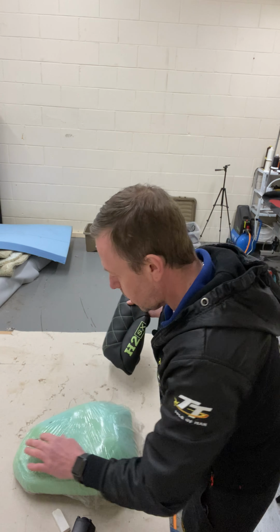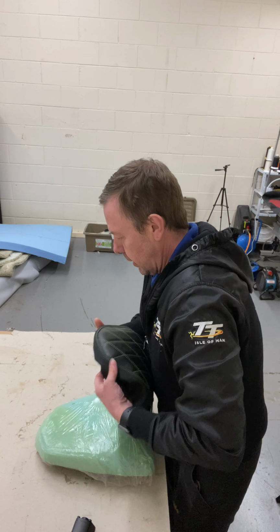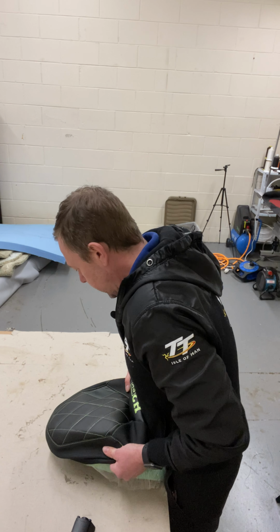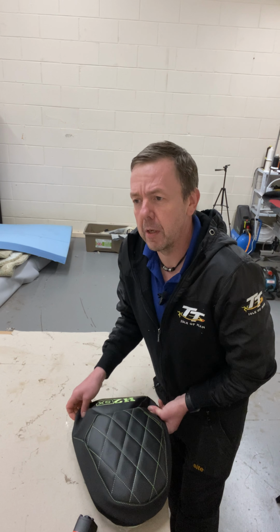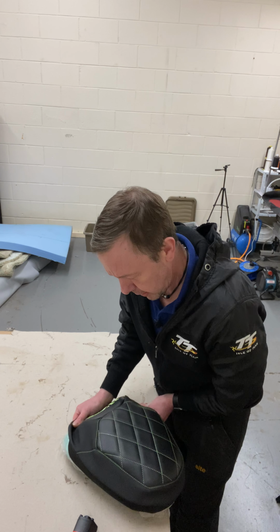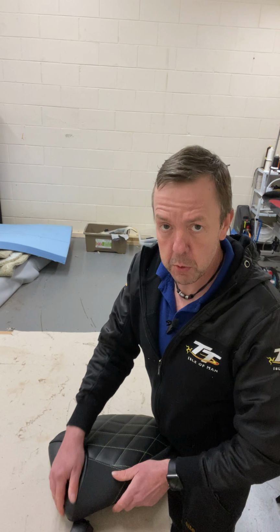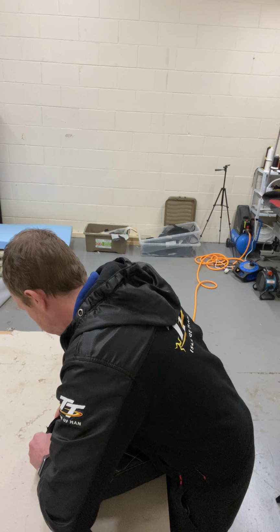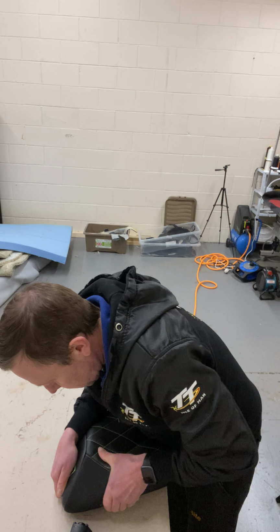So, I'm selling that as well if you want this. I'll put this cover on. See, it's got the elastic in. Just makes things a lot easier to do. So I got a seat cover from Portugal, and it had the elastic round, and I upholstered it for, was it a Triumph or something? Big seat, big adventurer bike seat. And it was a breeze to upholster. It was tight, but it was a breeze to upholster with this elastic round. So that's what I'm doing from now on, especially if a customer wants to upholster it themselves, especially like the bike builders.